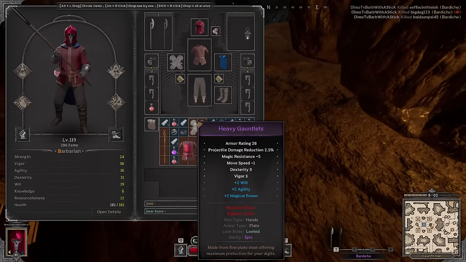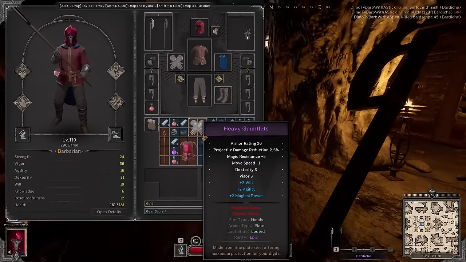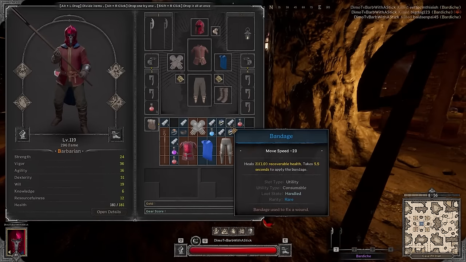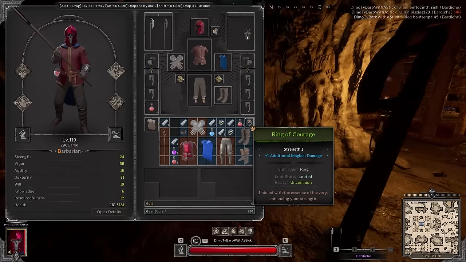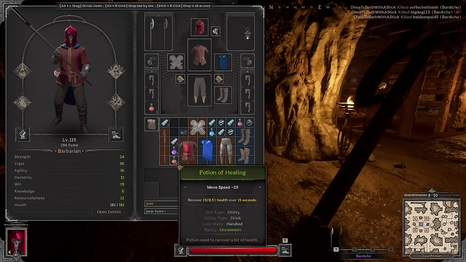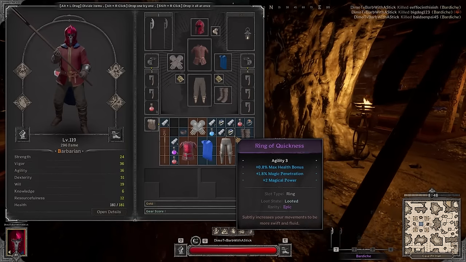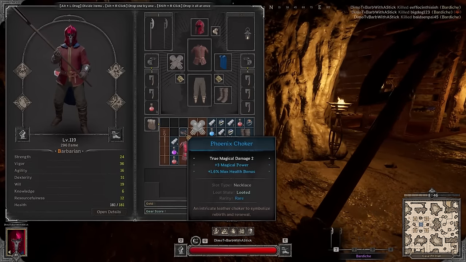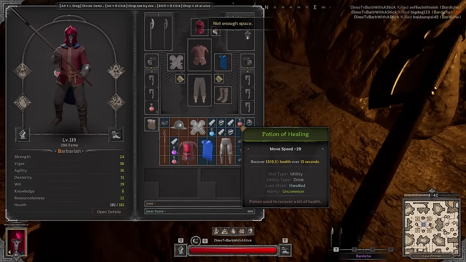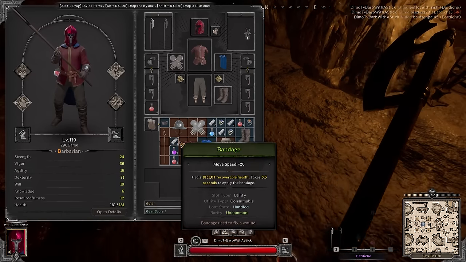And so far, so good. I'm not sure which one I want to take, Heavy Gauntlets or Chapel. They both look pretty decent. Might as well throw all the bad quality bandages so we'll be able to fit the whole kit. It's okay. Yep, we want to have the full set. And we're gonna get out of here.